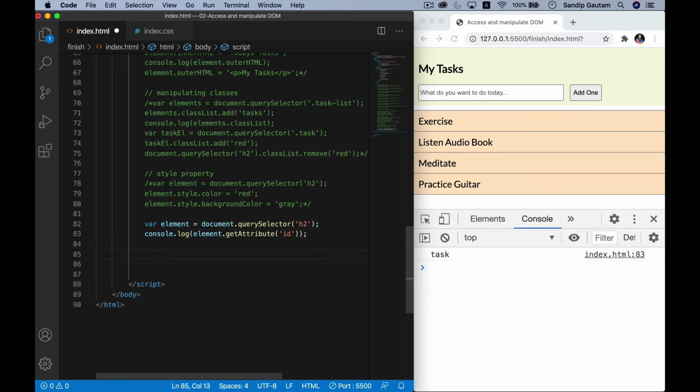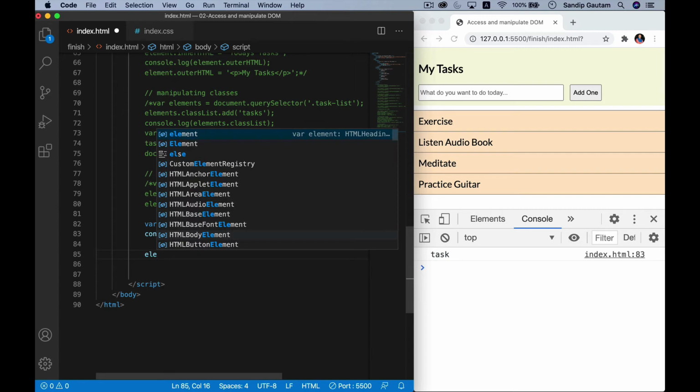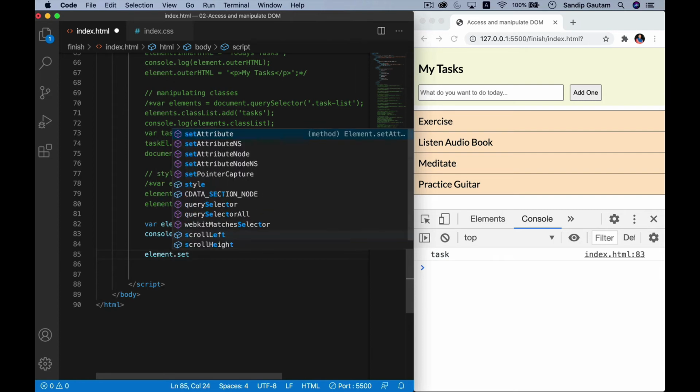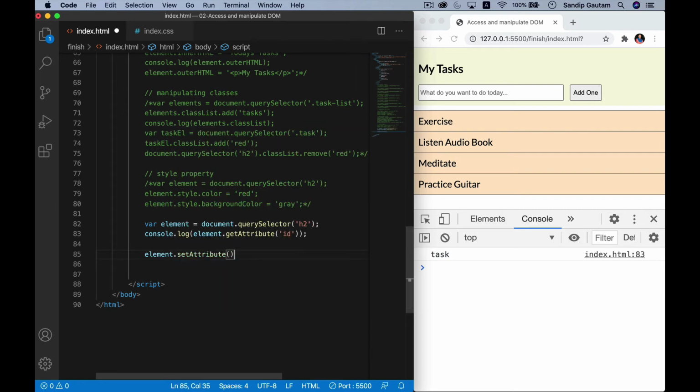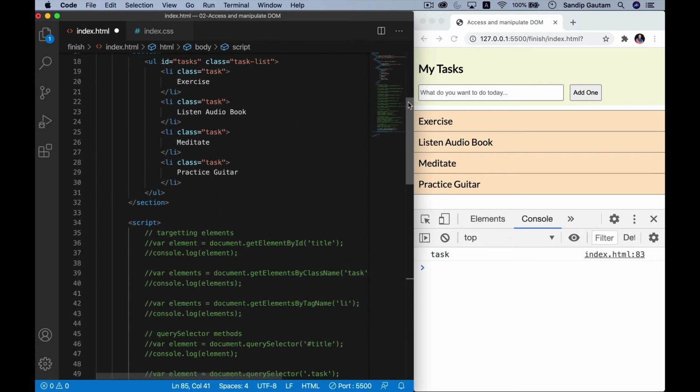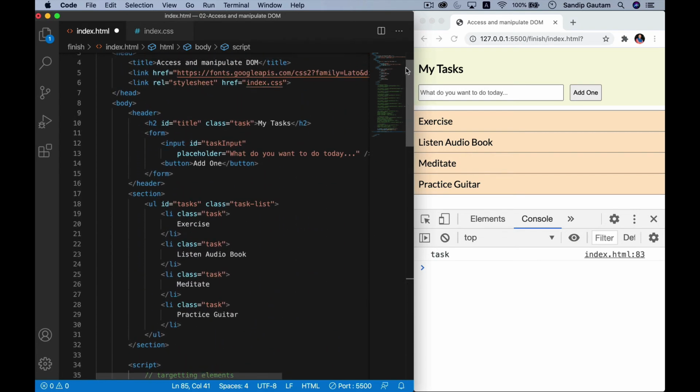Now there is a way of setting the attribute also. So now I'm going to change this id to some other value. I'm going to target element.setAttribute. I'm going to use the setAttribute method, and I'm going to change the id attribute to something else. Right now I have id of title.